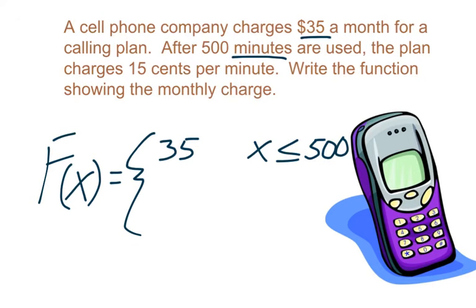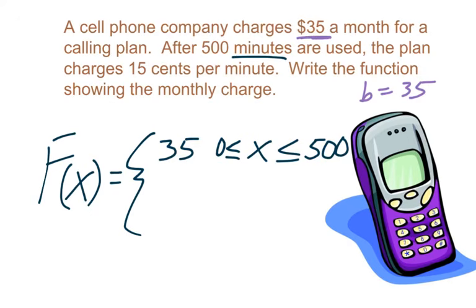And now I'm going to ask you this. What's the lowest amount of time you could talk for a given month? 0 minutes. So we're going to use 0. That's actually a between function. We cannot use negative numbers. The lowest time you could talk for is 0. The highest time is 500. And then you're going to be charged extra if you go over your minutes. So, and that is going to be the same rate. It's still 35 bucks a month. So that's my B, or my Y-intercept.